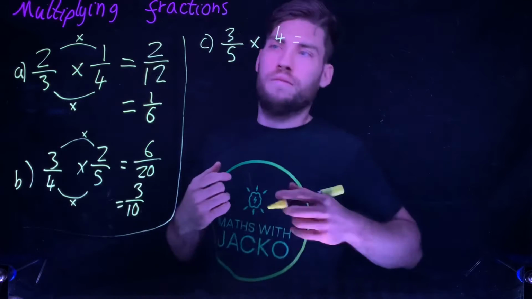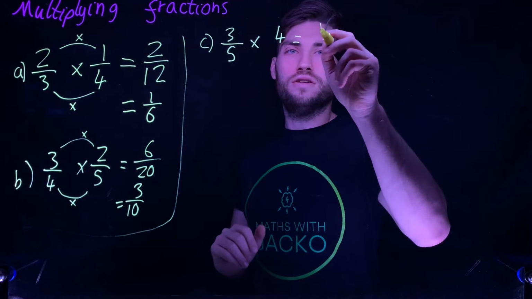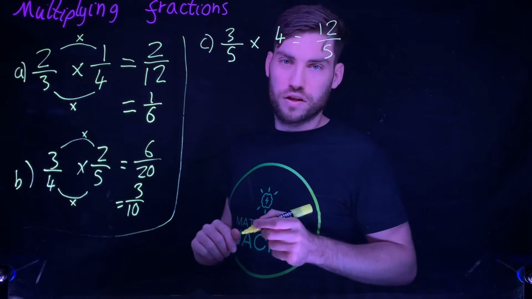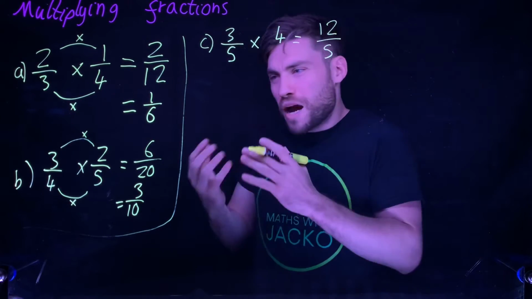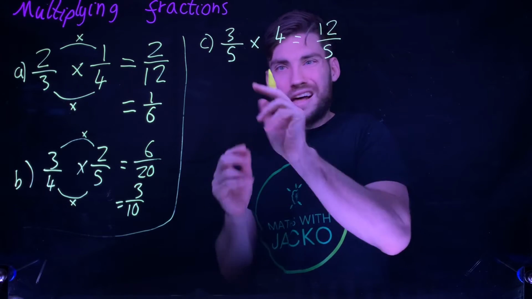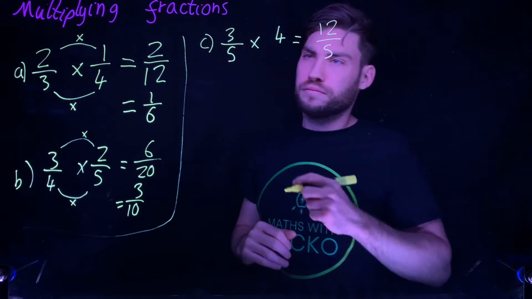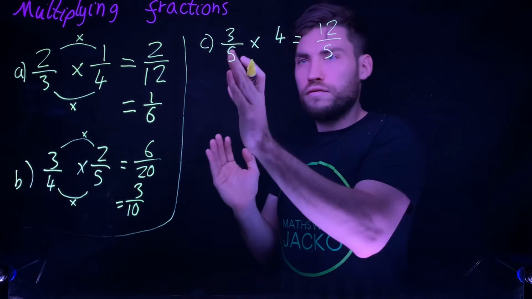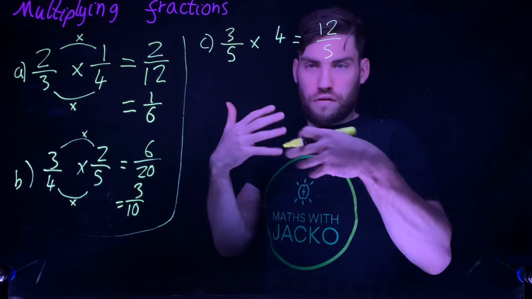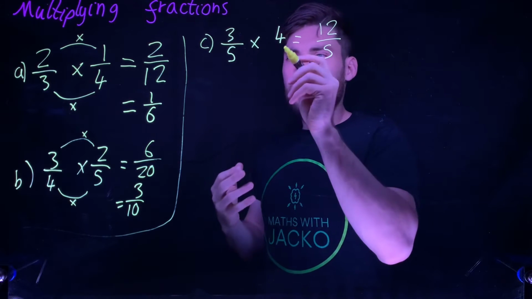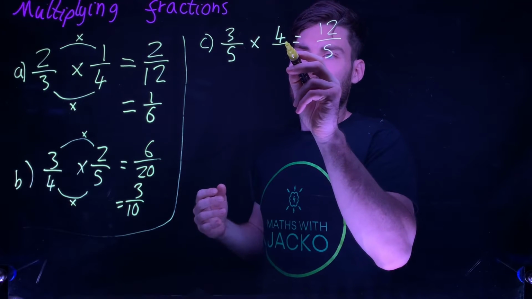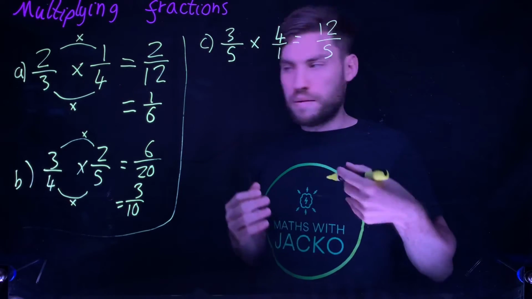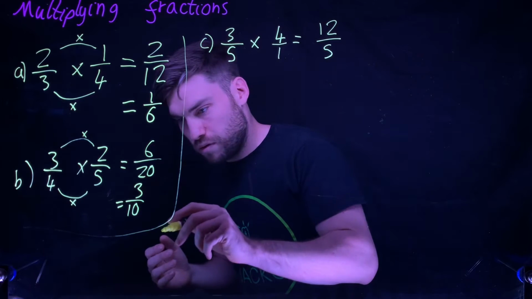Okay, so the answer, what you should have got on this, is 12/5. Okay, so that might have confused some people, but pause the video and let's see if you can spot that link where I got it from. Okay, so the difference this time is you haven't got 2 separate fractions, you've got 1 fraction and just 4 whole ones. But what we can do, to help you see it, is change that also to a fraction. So 4/1.